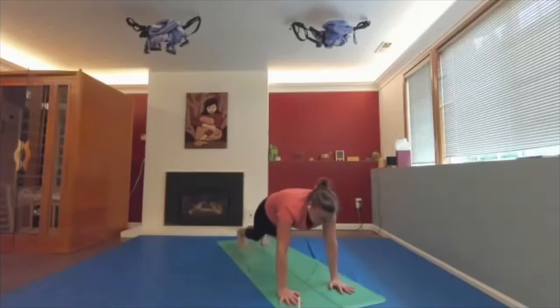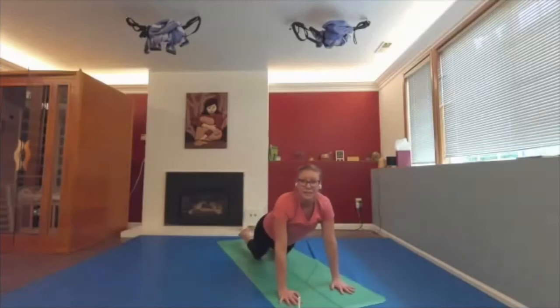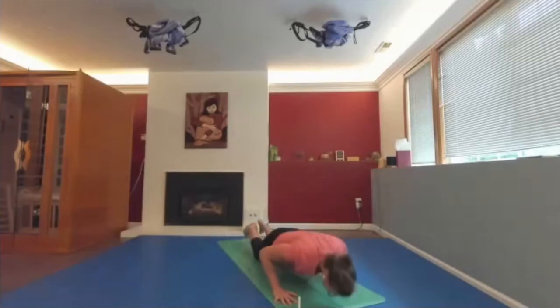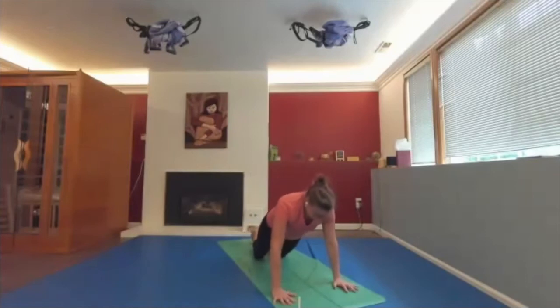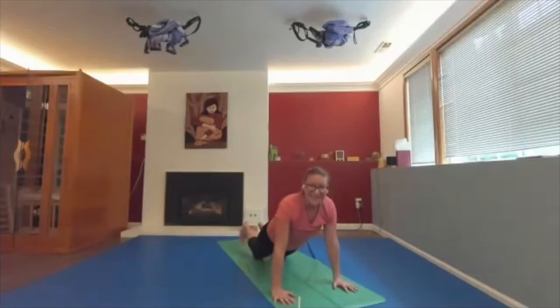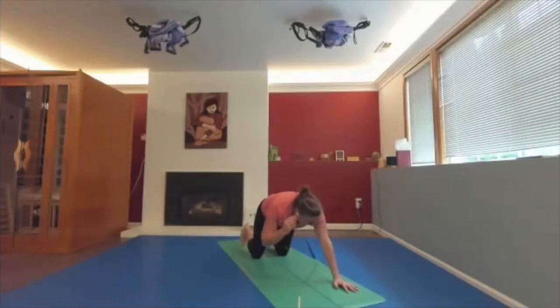Good. 3 push-ups. Knees or toes. Go for it. Good. Leading with the chest, core in. Keep pressing the ground away. Chest to hip. When you've done 3, back to high plank.